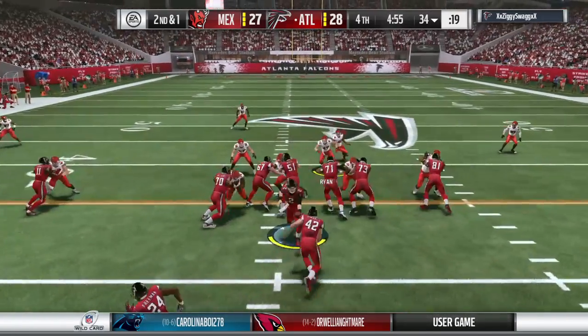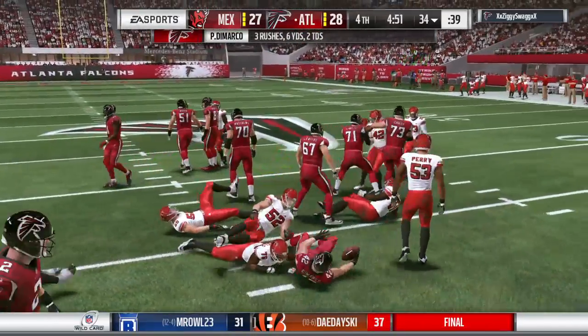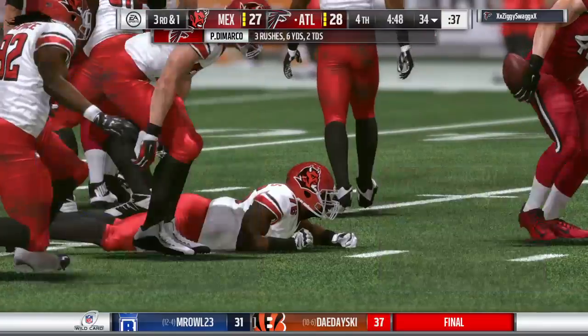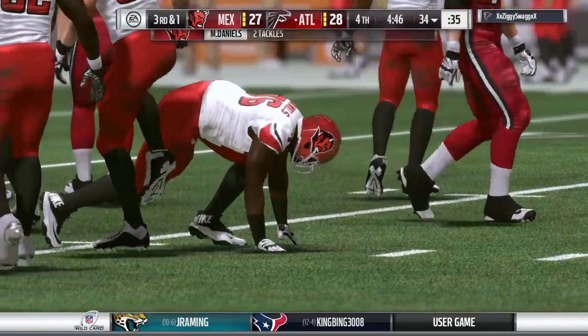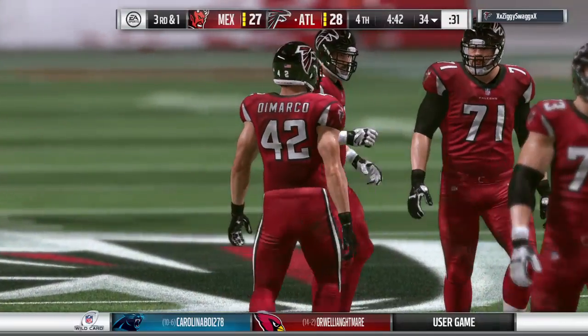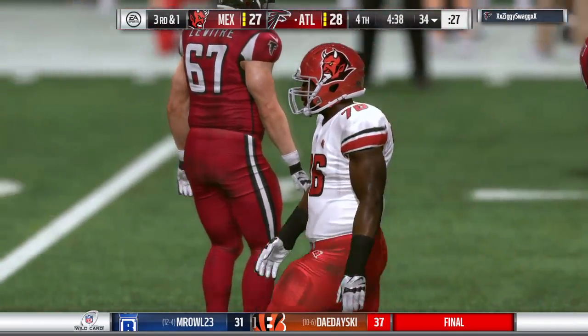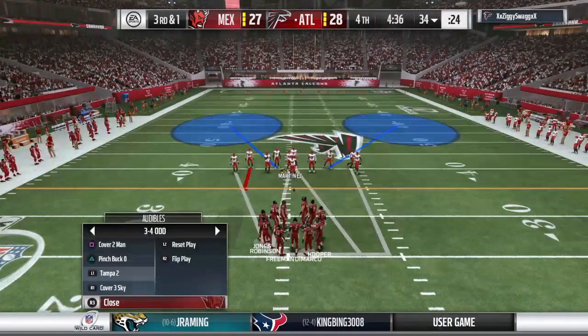I think pressure is always the first way to go. You love pressure. I love it. We'll see if they dial it up this drive. No gain on the play, and now they're faced with a 3rd and 1. And in this situation with the lead in the fourth quarter, they're liking keeping the ball on the ground, I'm sure. That's just smart football, but you know the defense has to know it as well. They've got to stop them here.